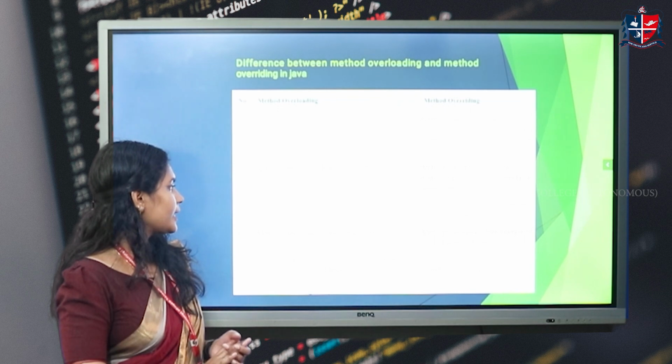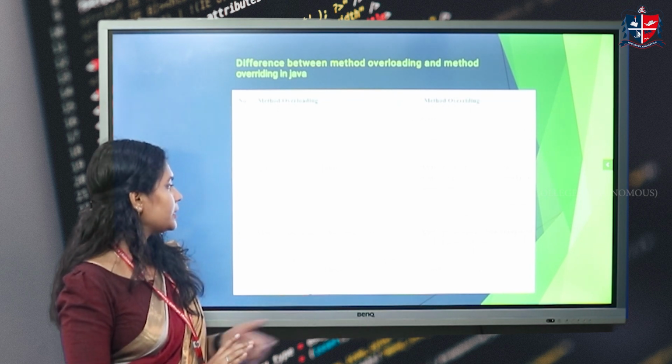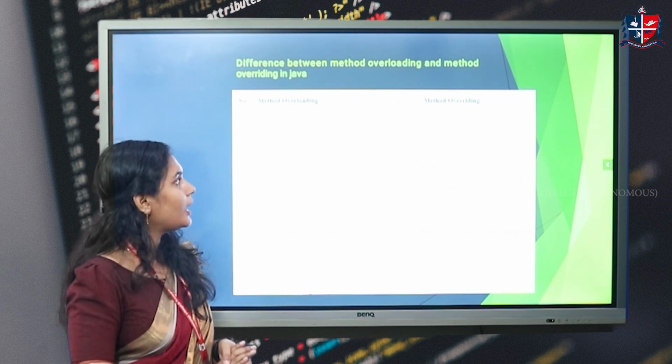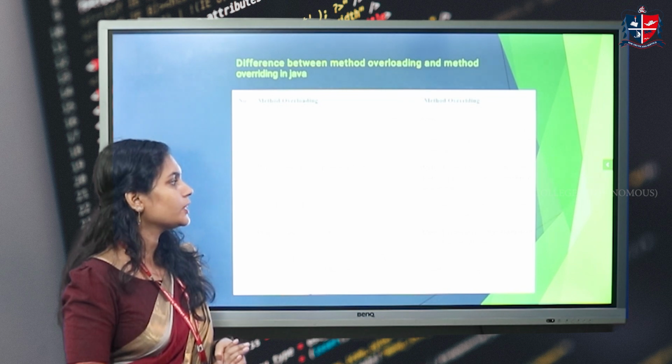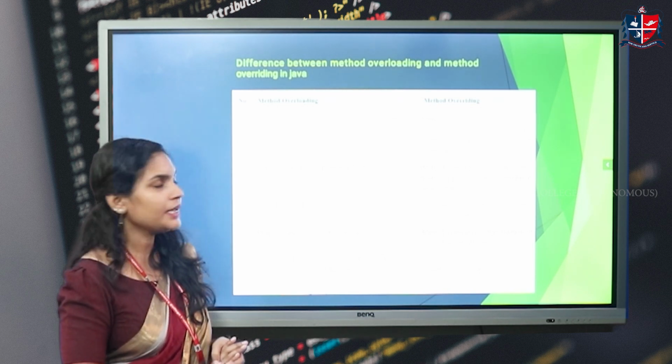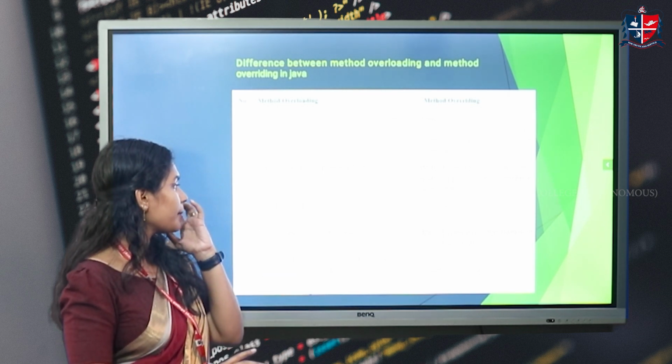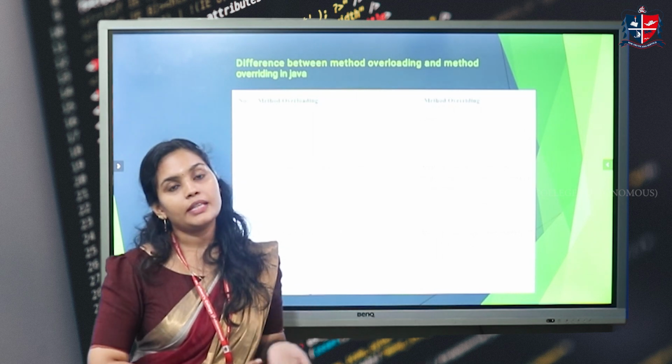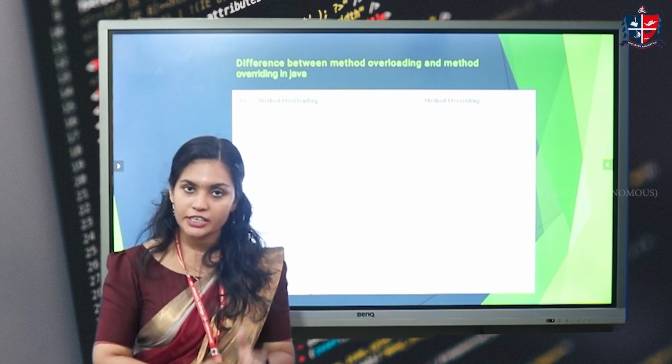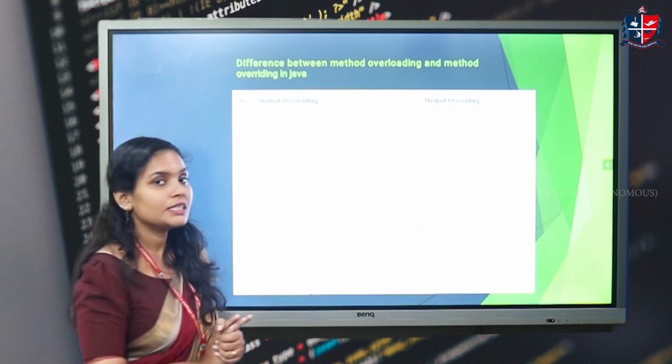Third, in method overloading, parameters must be different, but in method overriding, the function name and parameters must be the same.